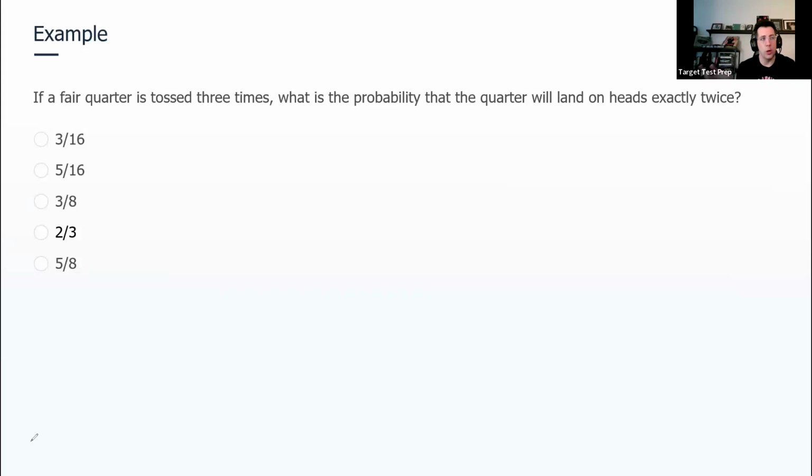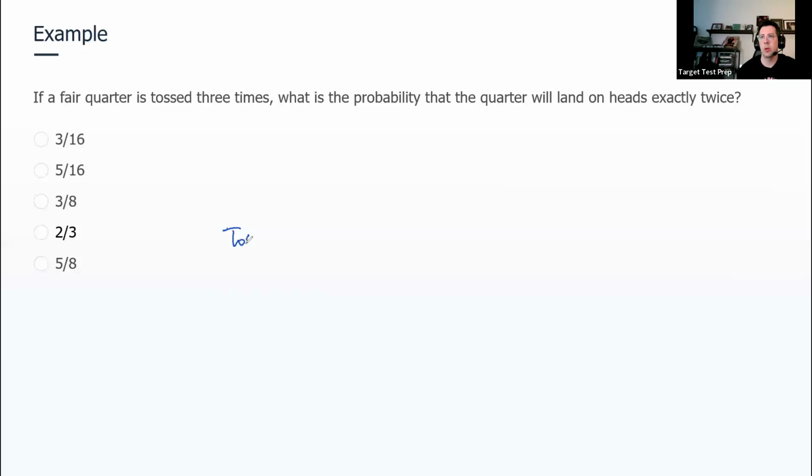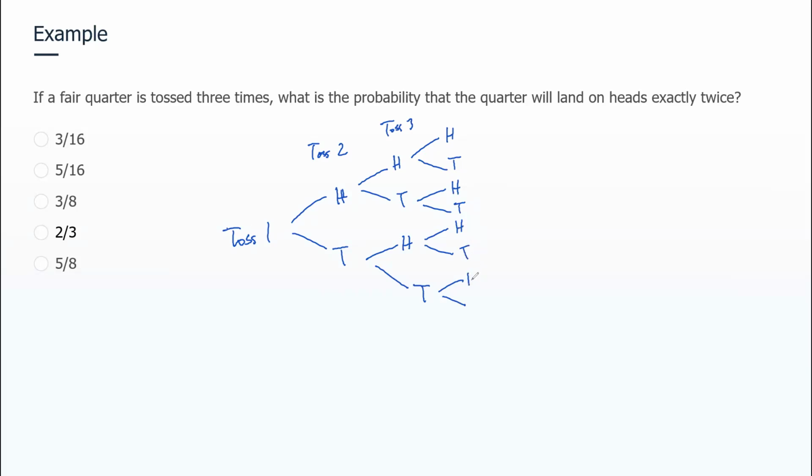Oh, cool. Okay, if you want to come off mute and talk us through that, because that's a good way to do it. Yeah, so I basically split it up because the first toss will either be heads or tails. So we toss it once. It's either going to be a head or a tail. And then from there, you just split everything off. Heads or tails again for toss 2, and then heads or tails again for toss 3. And then all I did was count up how many times there were exactly 2 heads. It seemed like the fastest way to do it, at least for me. I know there's some mathematical thing that you can probably do, but this is what worked best.